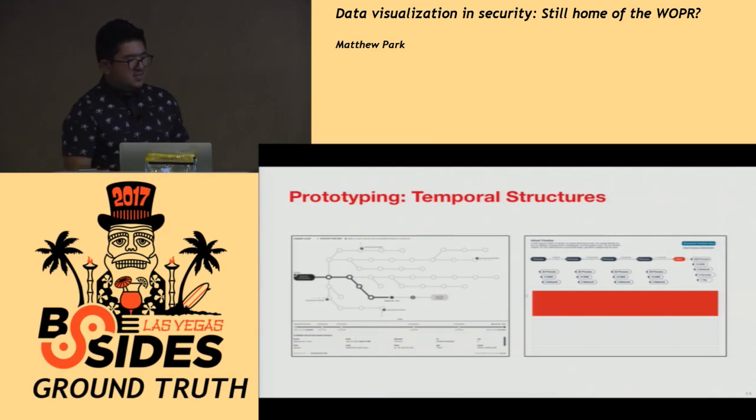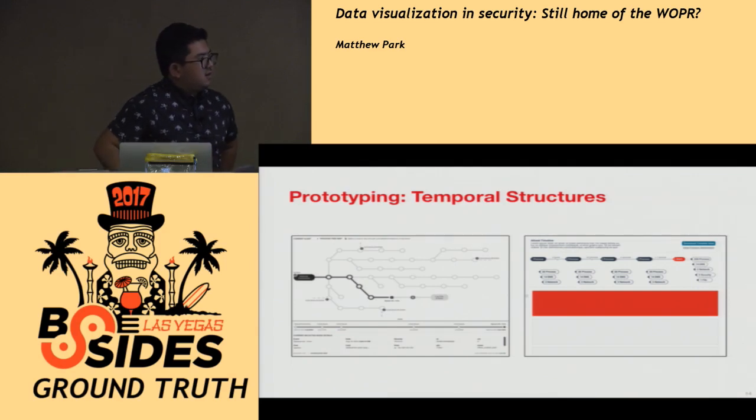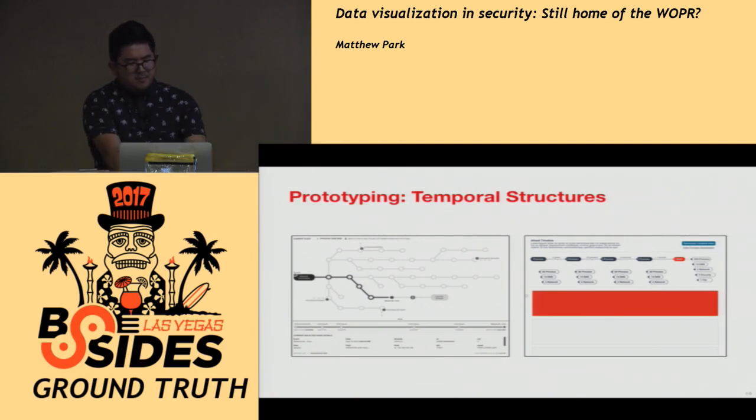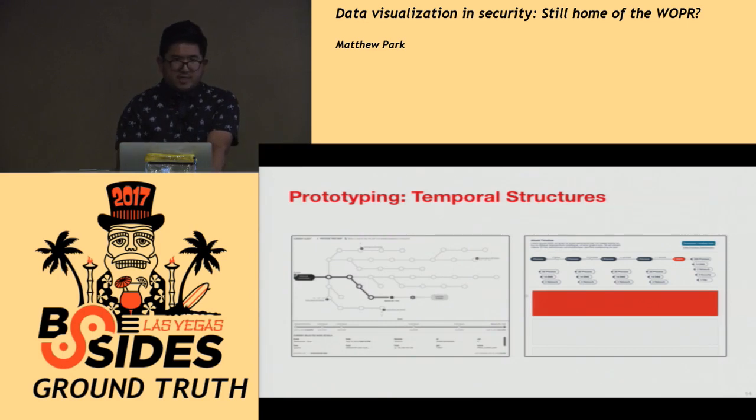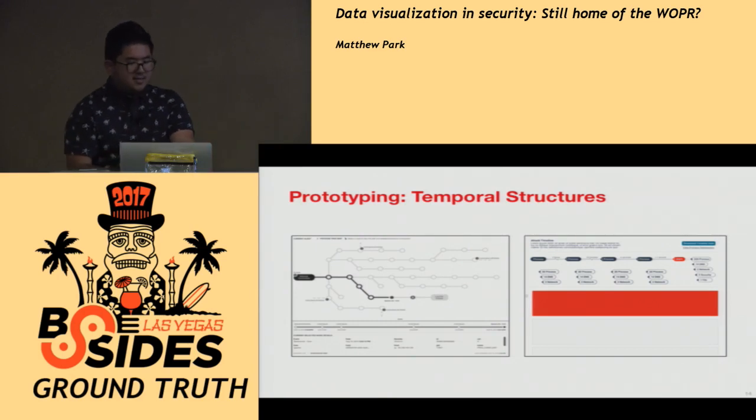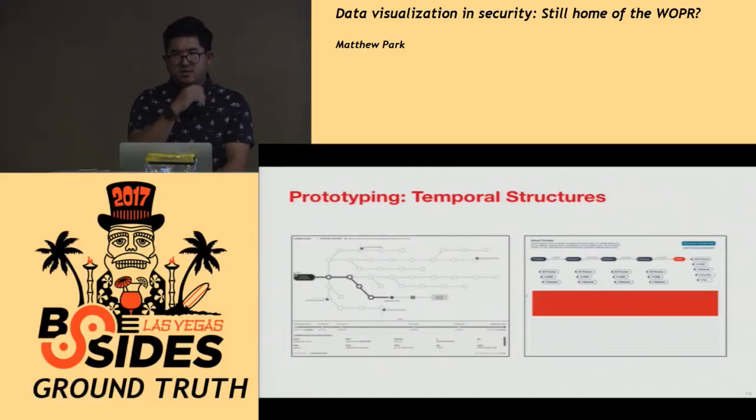So these were our first iterations of what we wanted the attack timeline to be. These were 2 examples of many, many ones we put together. It was the wrong way of going about it. When we mapped it on a 2D linear perspective, it confined the amount of data that we were putting up on the screen. It also mapped time to a singular axis. We had the correct amount of overview, at a glance stuff there, but it was difficult to zoom and filter down on corresponding areas of that node map.